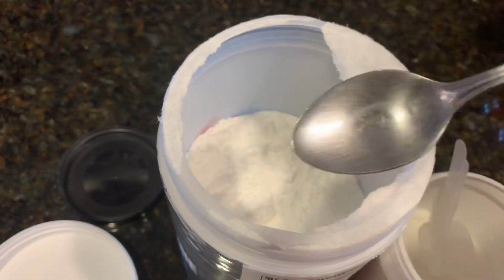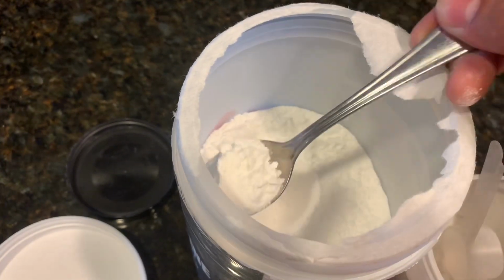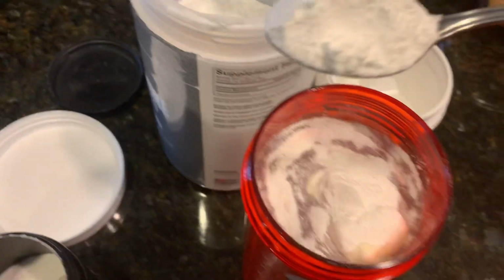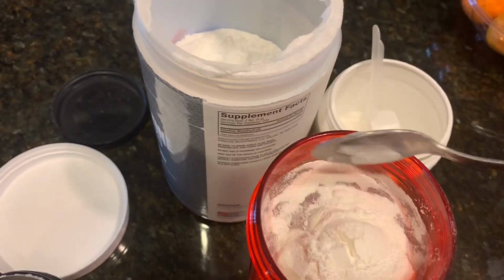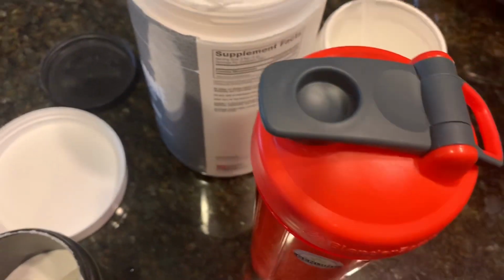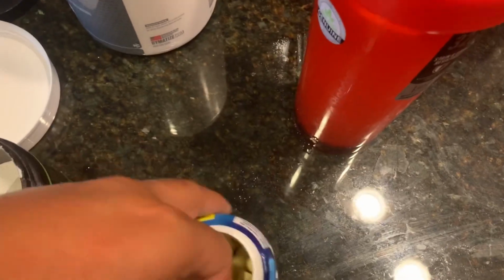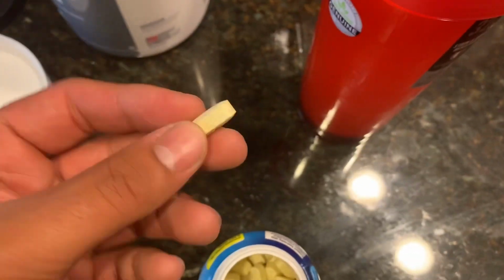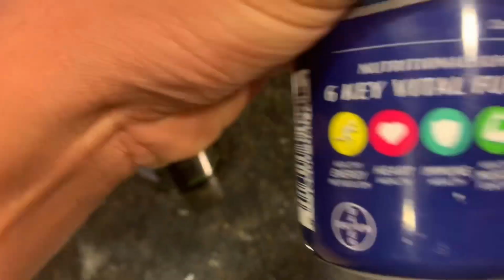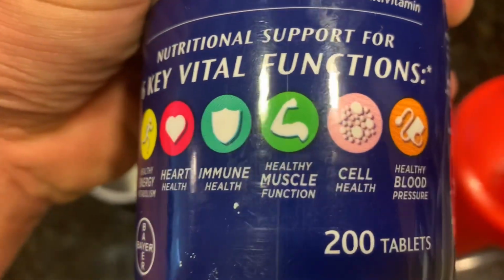So, you're gonna grab a spoonful. Just gonna go in there. Don't be cheap. Goes in there. Shake it up, and you're ready to go. So this is how the finished product looks. Delicious. And make sure y'all get your vitamins in. 1 pill a day, that's it. So, pretty much, energy, heart, immune, muscle, cell, blood. 1 a day, boys.